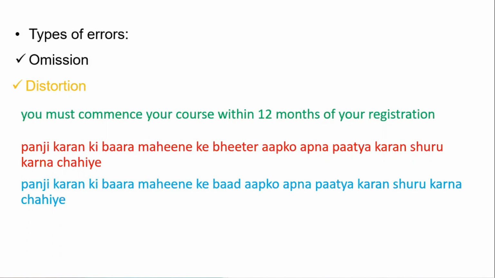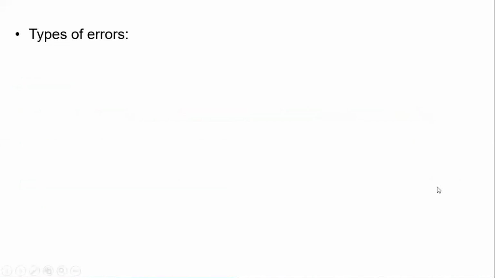So here the person should have spoken within 12 months instead of after 12 months. So that is called a distortion, and something like this certainly will happen wherein whatever the information given to you, you're going to translate it the way you wanted it. So this is distortion. This also costs you a lot of marks. So let's check. The omission, distortion is done.